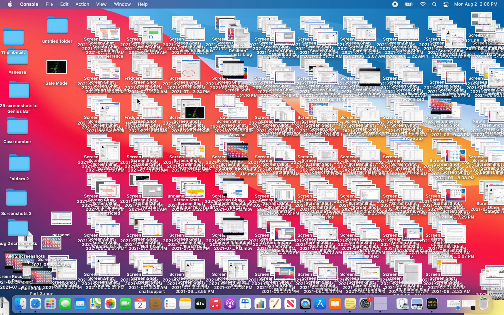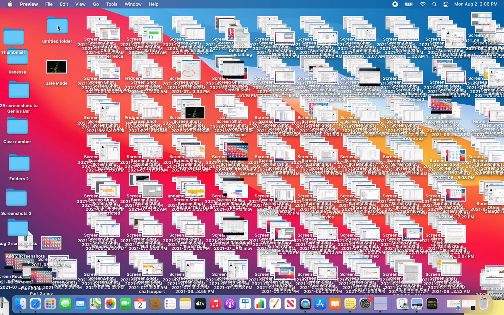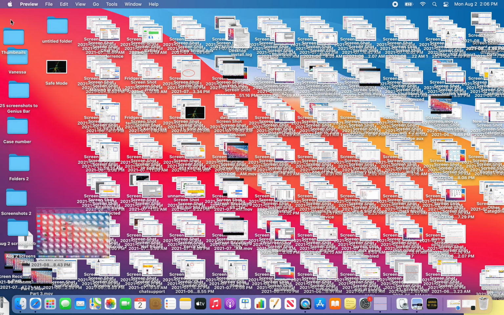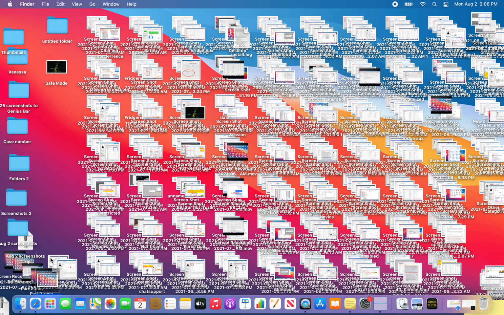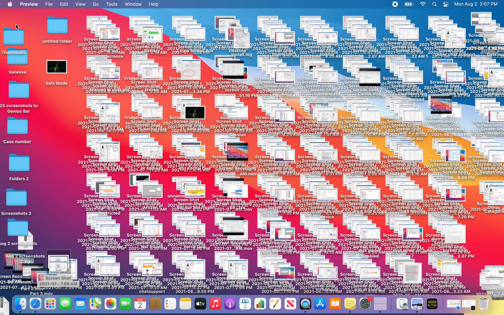This is new. Parse, the client configuration is private, so I'm a client. This computer is a client. And I had to take a screenshot of the screen to show what I have before Stalker changes things. Put that over here. Yeah, Bluetooth. It will not open that file. It wouldn't open some of the files when running diagnostic.